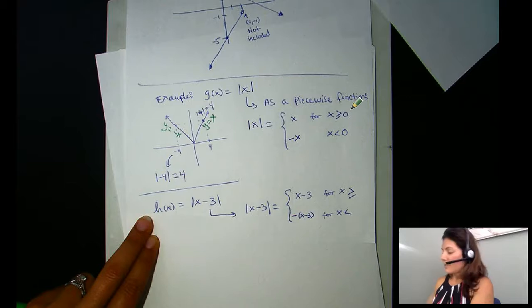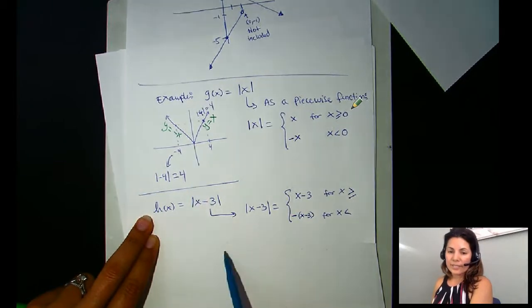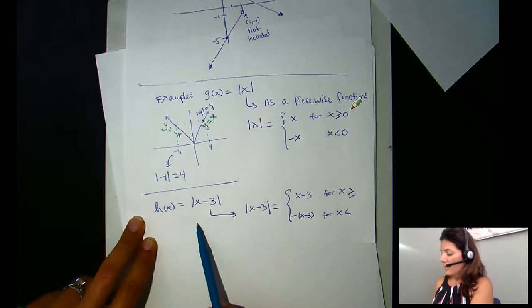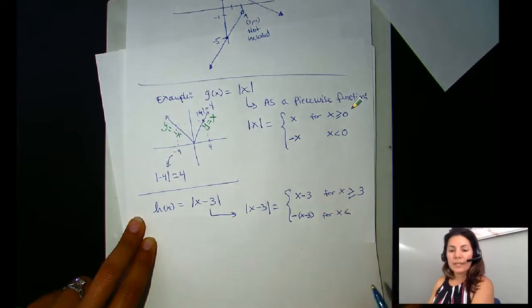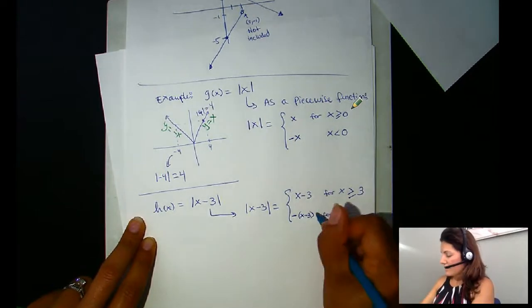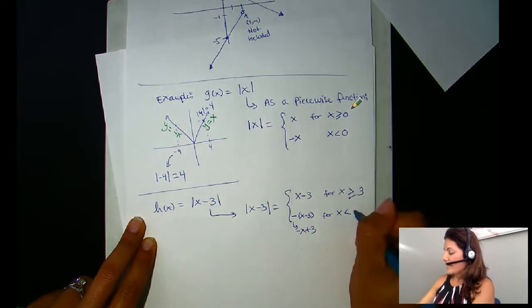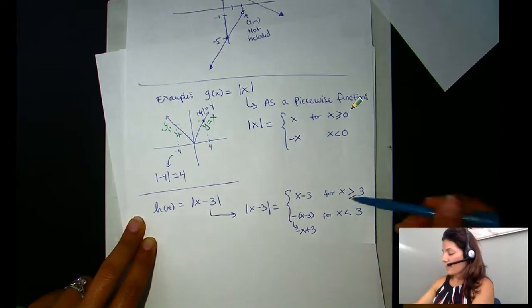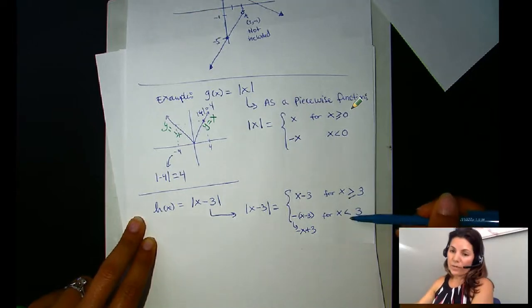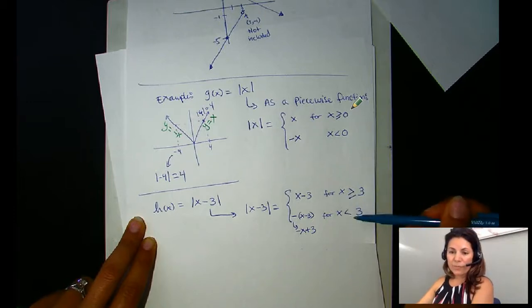So what do you think? So here it is 0 because the vertex is at 0. Where is the vertex here? Well, this would be a V with vertex at 3, so then this would be x minus 3 for x greater than or equal to 3, and negative x minus 3, which we can simplify as negative x plus 3, for x less than 3. In order to be a function, we have to leave one of these with the equals and the other one without. In this case, it wouldn't matter where I put the equals, but I just have to put them.